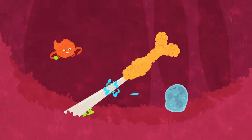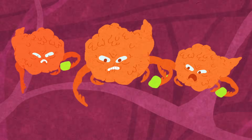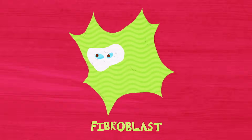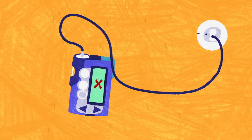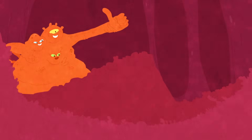Neutrophils release little granules filled with enzymes that try to break down the surface of the insulin pump's needle. Macrophages secrete enzymes too, together with nitric oxide radicals, which create a chemical reaction that degrades the object over time. If the macrophages are unable to dispatch the foreign body rapidly, they fuse together, forming a mass of cells called a giant cell. At the same time, cells called fibroblasts travel to the site and begin to deposit layers of dense connective tissue, enclosing the needle that the pump uses to deliver insulin and test for glucose levels.